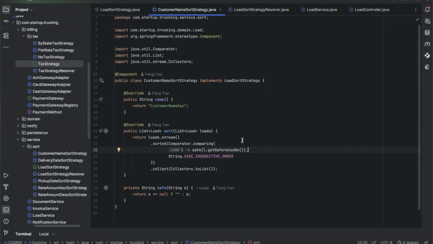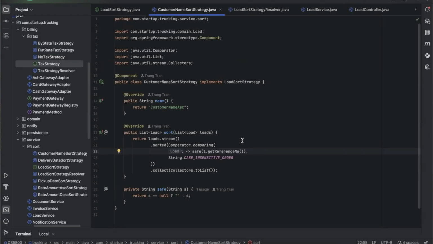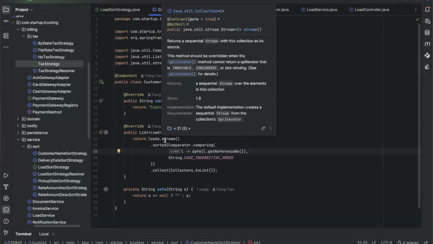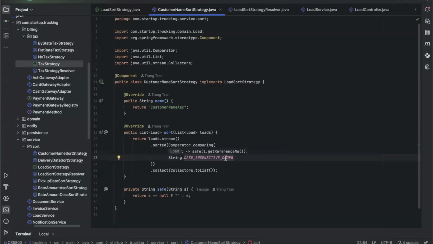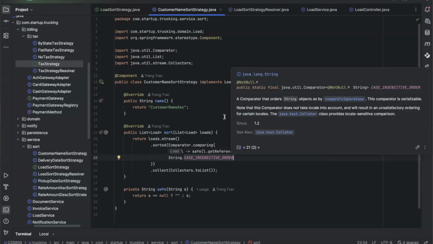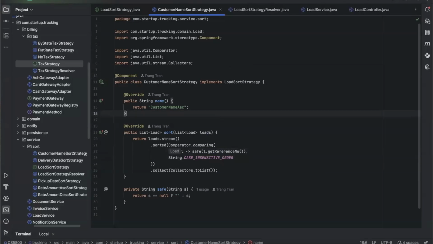Now let's look at a few concrete implementations. We have the customer name sort strategy, which implements the interface LoadSortStrategy. In this class, it declares its key, customer name ascending. This would tie to the sort parameter used in the URL, and we also have an overridden sort function to sort loads by customer name. So all the customer name specific sorting logic is contained in this one class.